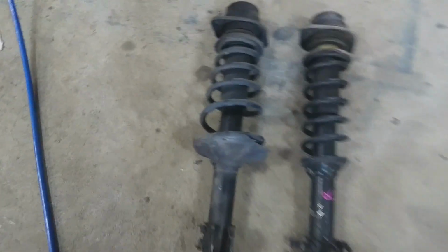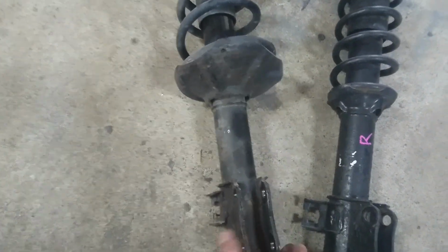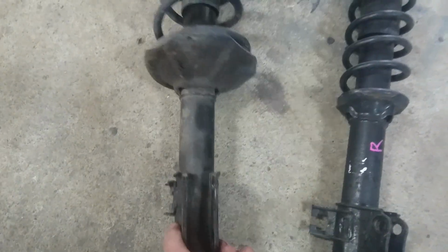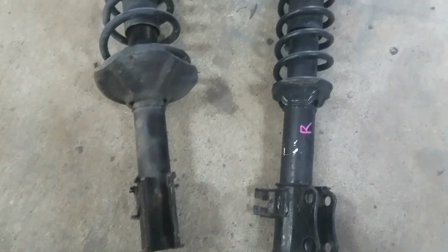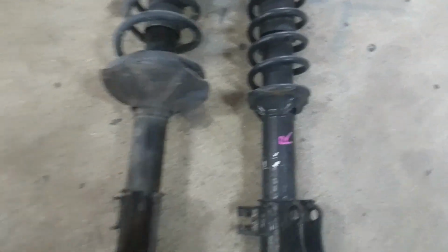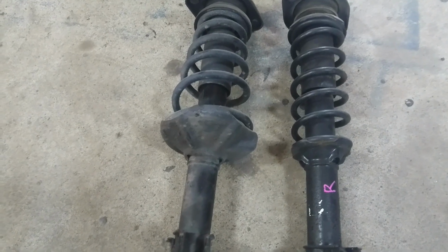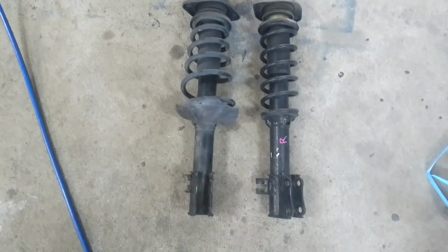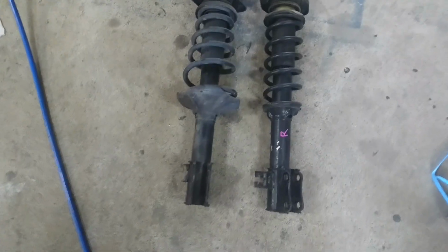Right, what we have here is a DB52T front right hand, that would be driver's side in Japan, shock. And this is a DA62. These have different part numbers online, and I didn't know why, so I had to buy the 62 to figure it out. The reason I had to do that is because they don't make coilovers for the 52, only for the 62. But no one online would tell me what the difference was.